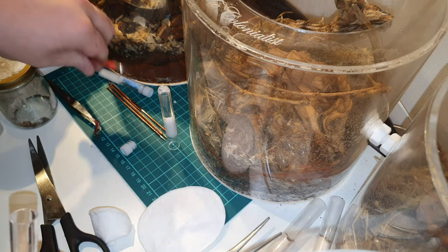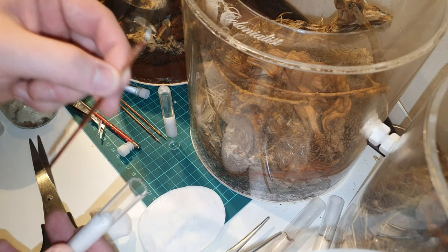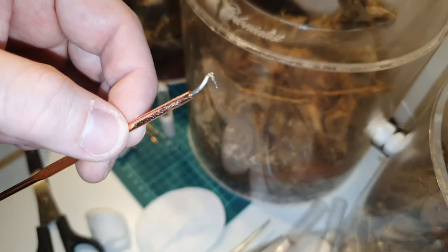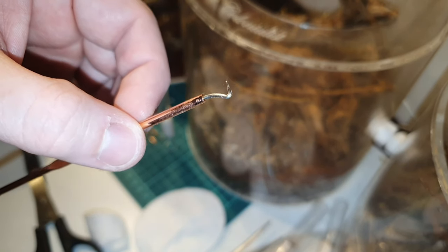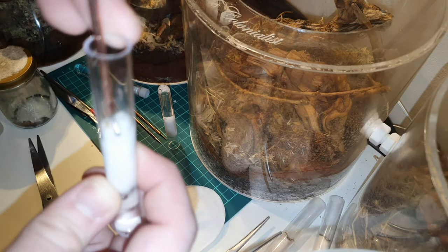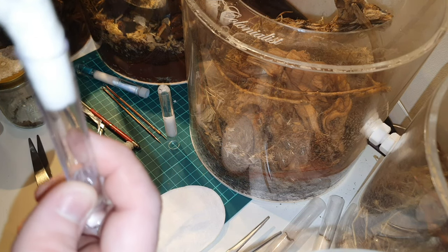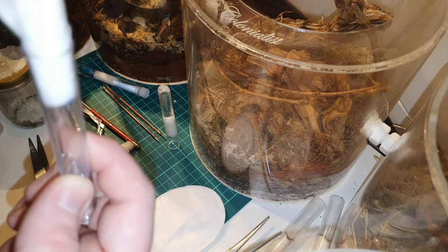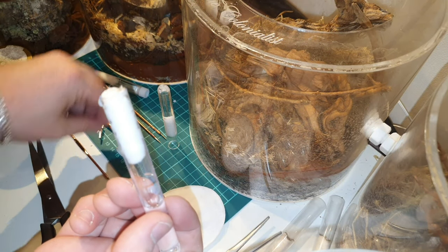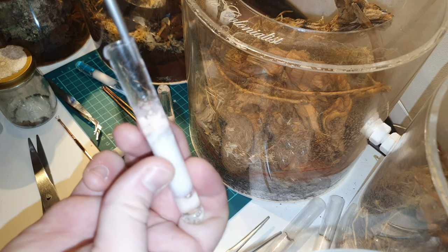Yes you're gonna laugh, but you will be amazed at what makeup stuff can be repurposed as ant tools to perfection. This tool has a little hook on it. I've spoken to many people who say they have trouble getting the cotton out of test tubes — you know it's either dried up and they're trying to pull it out and it doesn't work. Now this little hooked tool — search up on eBay, Amazon, ask your partner like I did — and you'll be able to find these tools. Simply put it in, hook the cotton, pull it out. Could not be more simple. It just works. It's perfect. So that's my little pro tip.